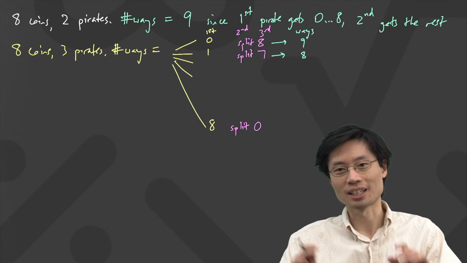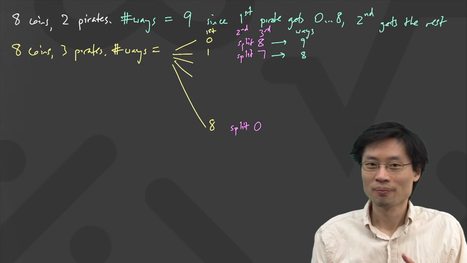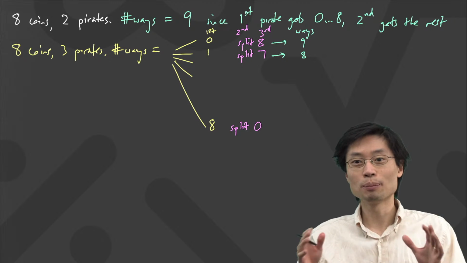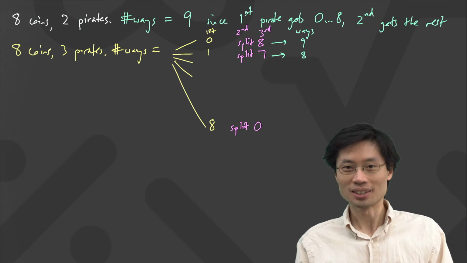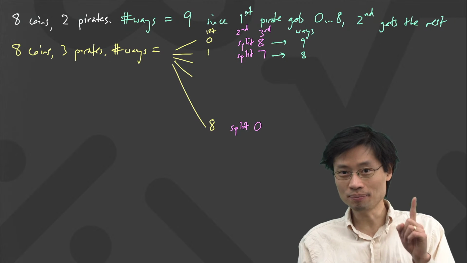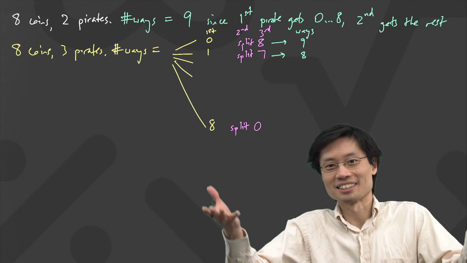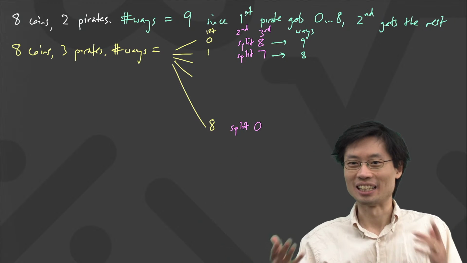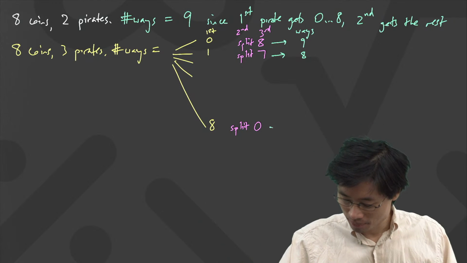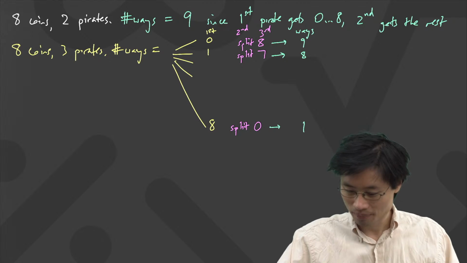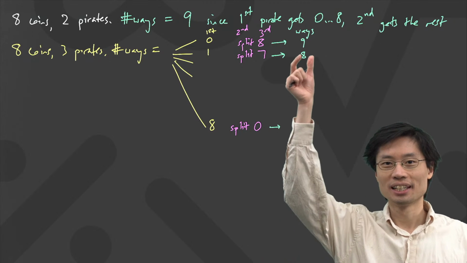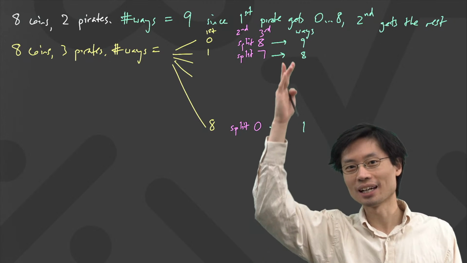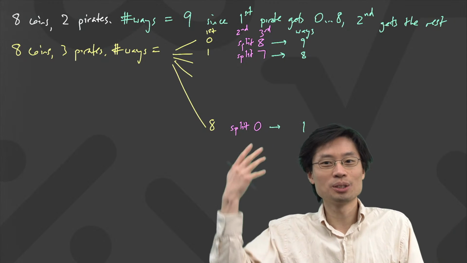And here's where we can see that our conventions make sense. How many ways are there for 2 people to split nothing? There's actually 1 way, not 0 ways. The 1 way is like this. There's nothing. And that is actually 1 way. So what we found out now is that this big sum is from 9 down to 1, or 1 plus 2 plus 3 up to 9.